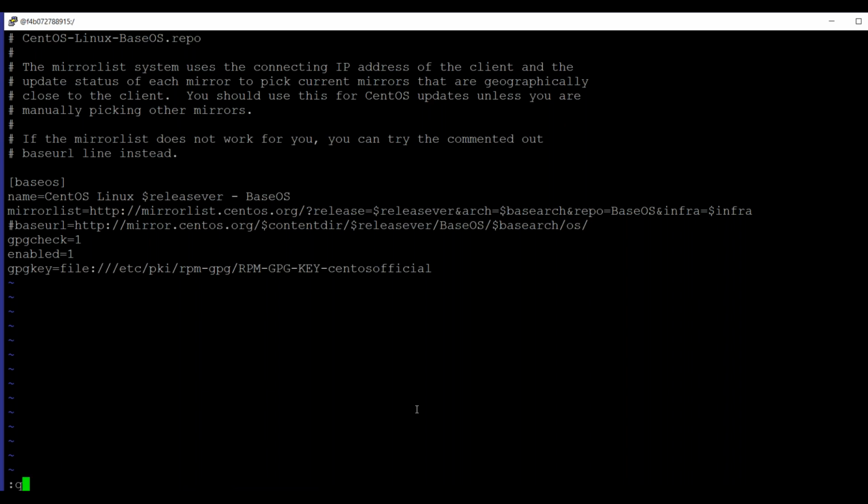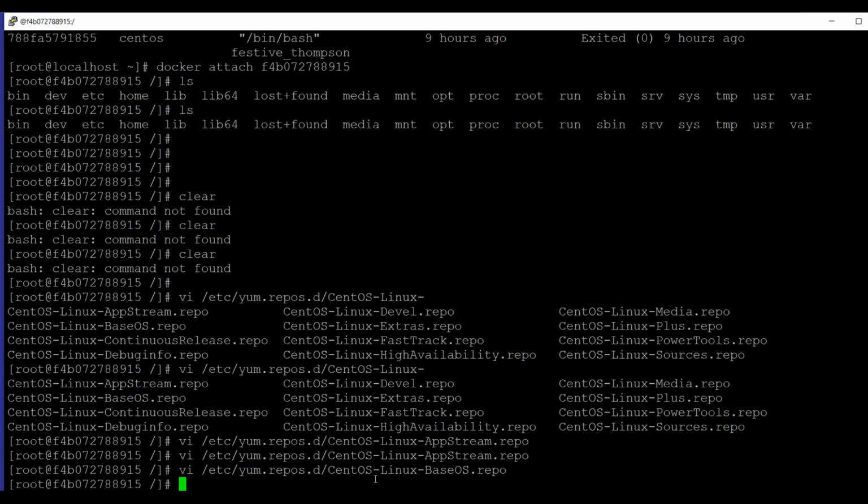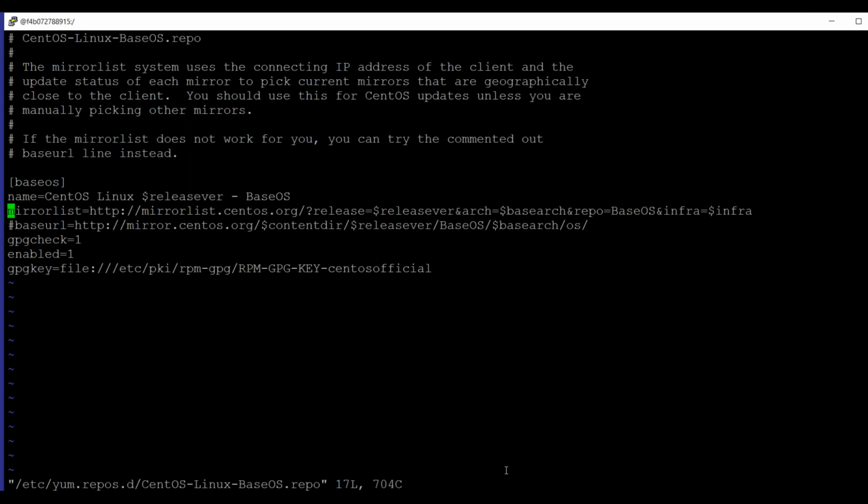Why has it not changed? Because it's giving me a new operating system, or it's giving me a new image all the time. So I'll revisit this thing again. Let me change the things and show you.